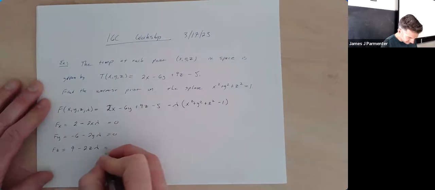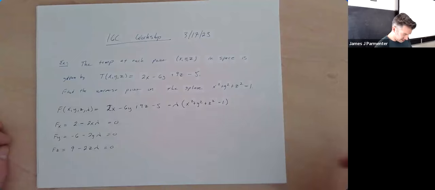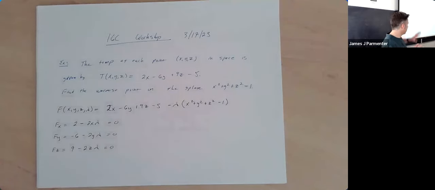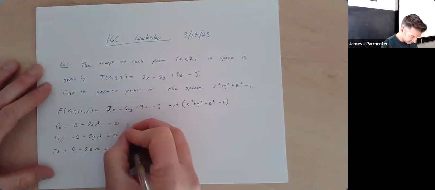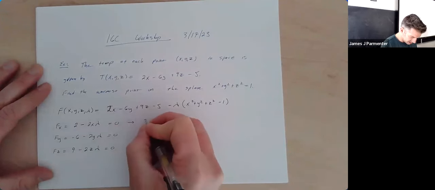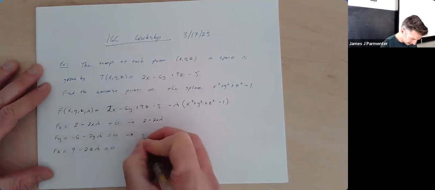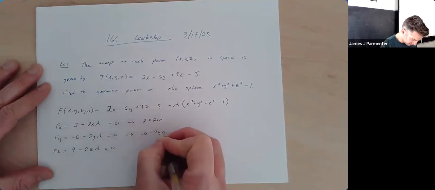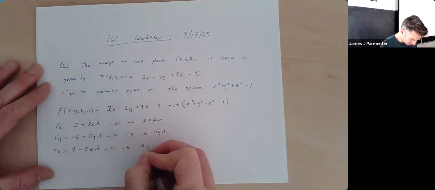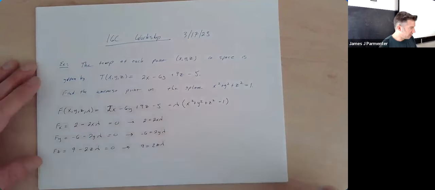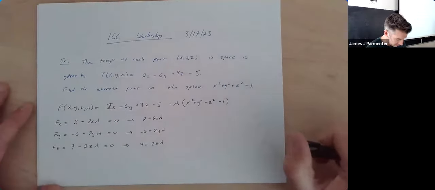And I feel like he does something funky. Like, I feel like he kind of brings one thing over to the other side and then divides one equation by the other equation. Is that right? Okay. I mean, there's lots of ways you can do this. One way, so first let's rewrite. So I would write each of these as 2 equal to 2x lambda, negative 6 equal to 2y lambda, and 9 equal to 2z lambda. And I'll find one of the things his way and one of the things my way.